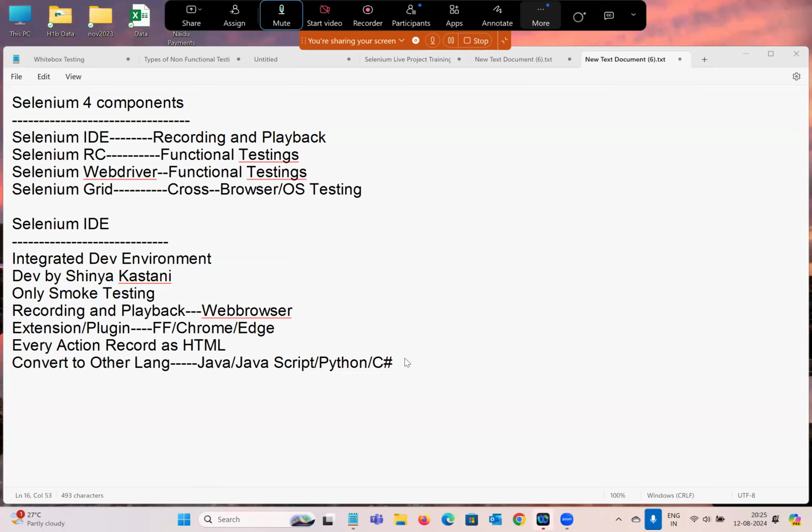Okay, fine. And these are the IDE features, and we discussed how to download and install IDE. So guys, how to download and install IDE, I'll show you. Already last class I showed that, but there is almost a 2 day gap. Maybe you will forget, that's why I'll repeat the same once again.